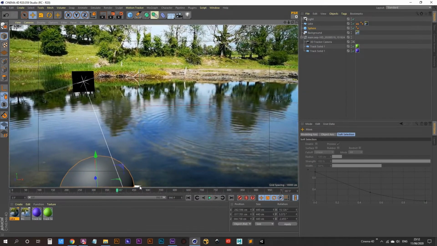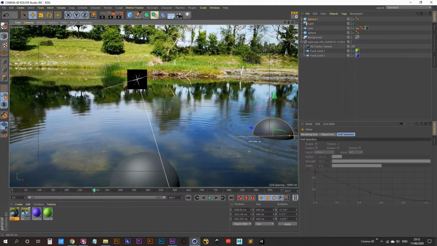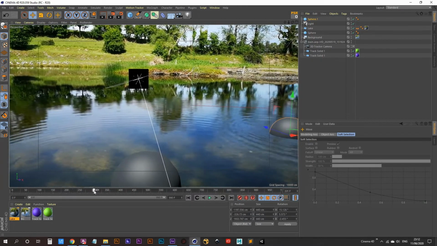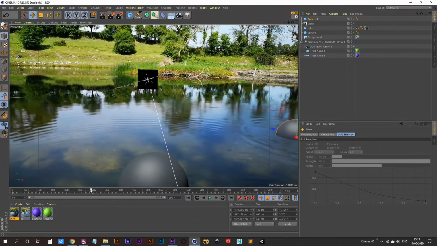So we can grab this sphere, hover over any of the axis handles here, hold down Control, and let's just duplicate that. And we want to bring this sphere again to the origin of our ripples, where our ripples start. Again, you're going to have to eyeball it as best you can.